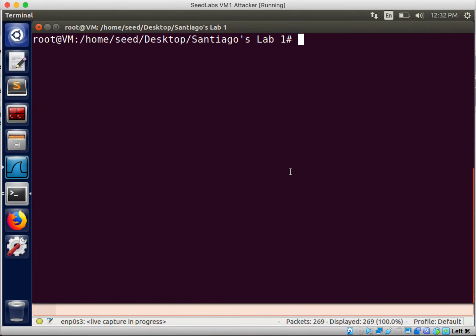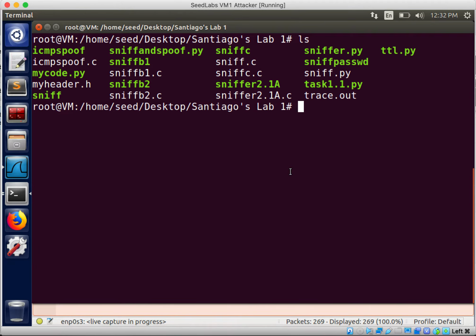Now we're going to capture ping packets from two different hosts. Again, I'm going to be using my attacker and my server virtual machine. We're going to use this program, which is also given to us.